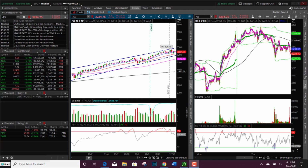January the 8th. So I have the S&P futures pulled up, and you can see that it is really trying to hold this 9 EMA. So even though it had this day where it tanked, it still closed the day above the 9 EMA, and then it opened below the 9 EMA and then closed above the 9 EMA, and then again trying to hold this 9 EMA. So this 9 EMA is going to be a really strong support level to pay attention to.